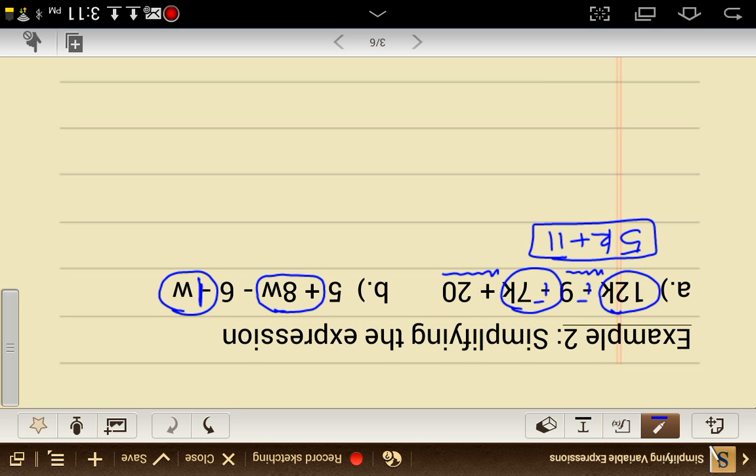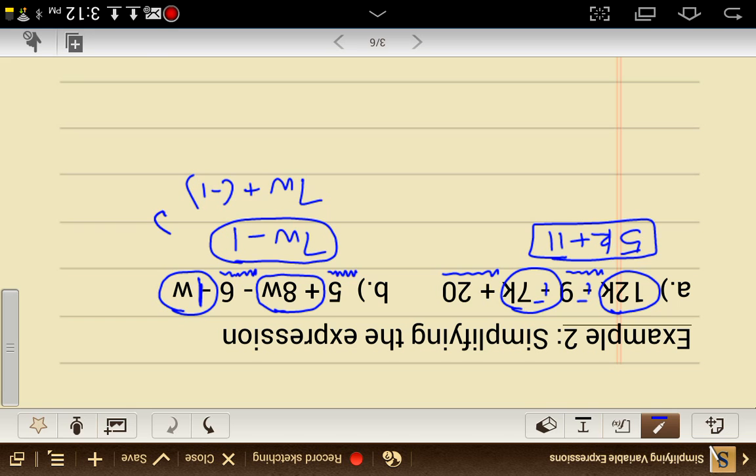So I can do that work. 8w minus 1w is 7w. Now I'm going to work with my constants. I have a 5 and I have a minus 6. 5 minus 6 is negative 1, so negative 1. 7w minus 1. Okay, remember minus 1, or I could write that as 7w plus negative 1. That's the same thing. Okay, doesn't matter. I give you credit for either way. Okay, if you need to finish writing that down, write that down. Otherwise, I'm going to go to my next screen.